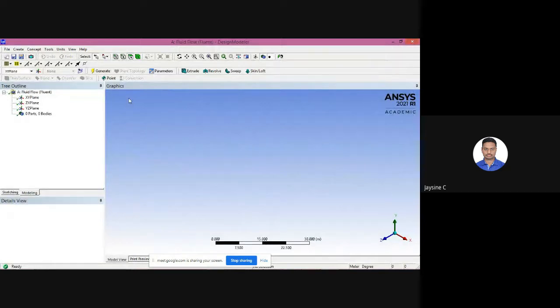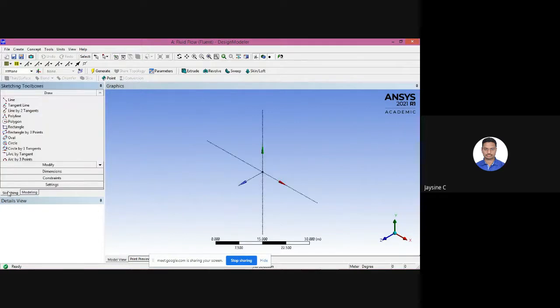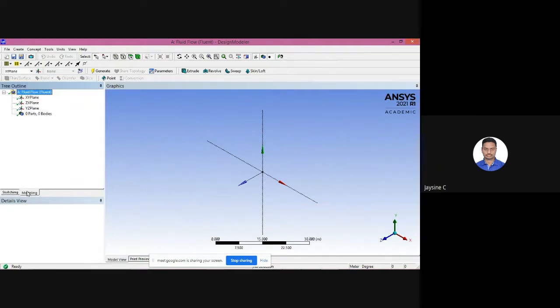How to draw this? In this you have an option called sketching. Just click on sketching. Okay, before sketching, let me choose my plane, in which plane my geometry should be assigned.